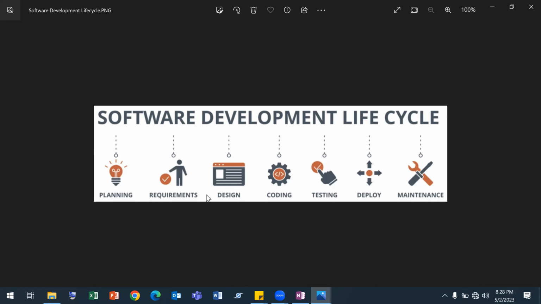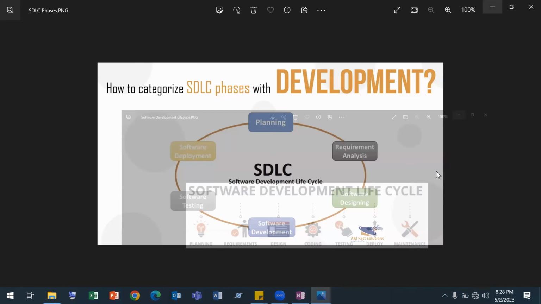Similar to building the house, right? So what is the requirement? Let me draw a picture so it's going to be easier for you guys to understand.